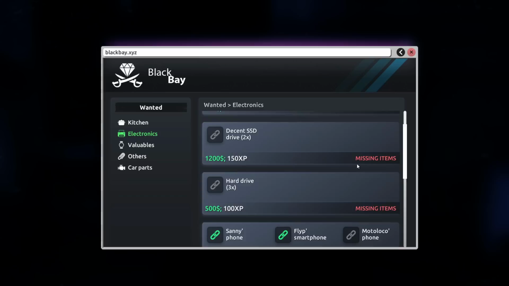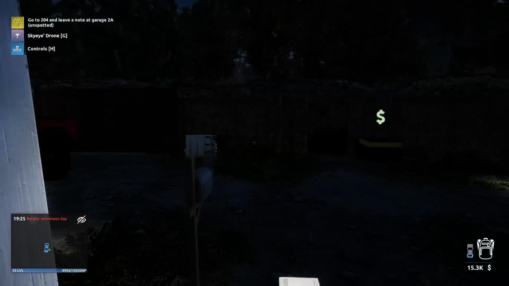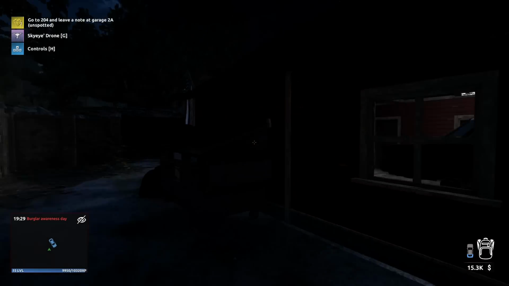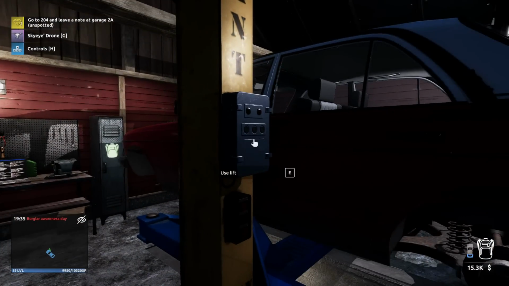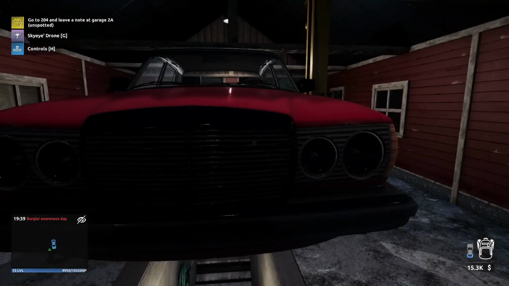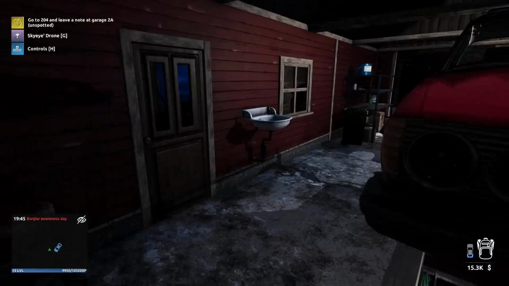I finally have all 4 of the headphones. I can get rid of some things. Yay. Valuables, others, car parts. All right. Speaking of car parts, you're still in here. I don't know what to do with this. What do I do with the rest of the car? Wheel.